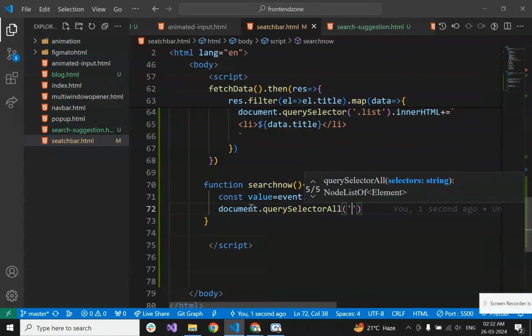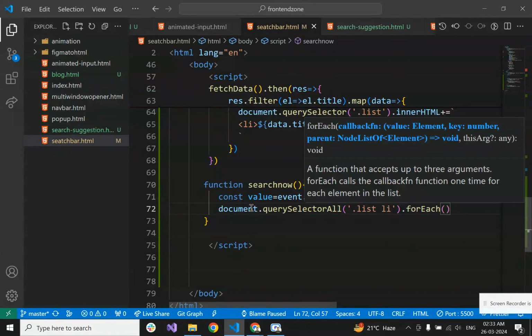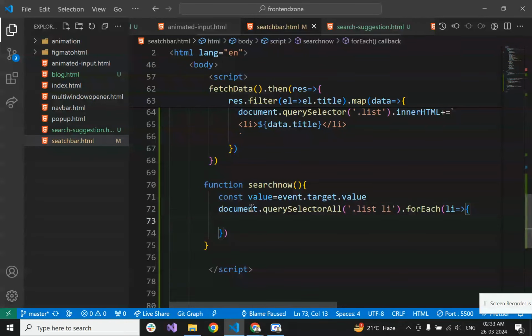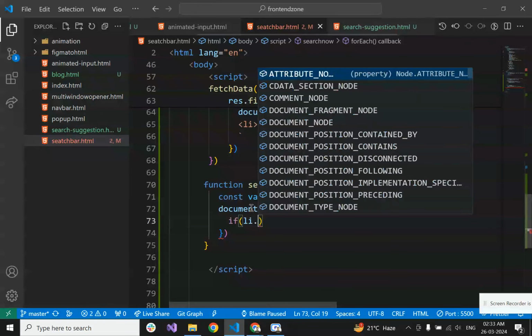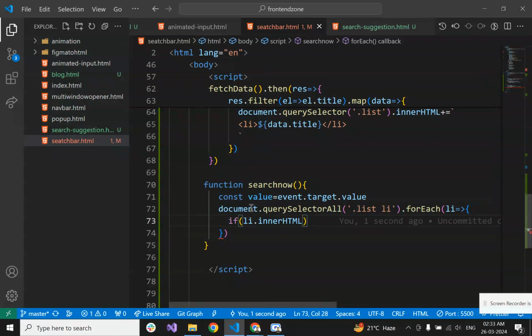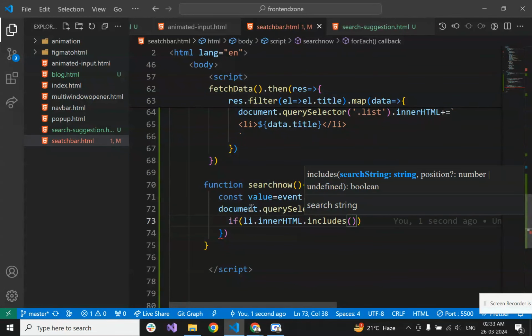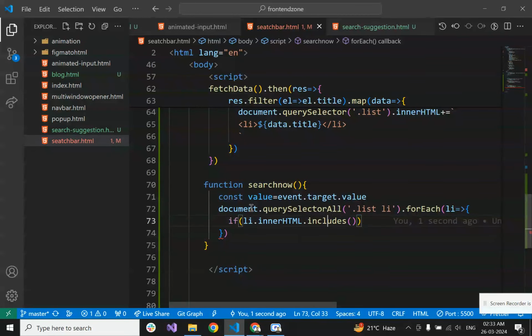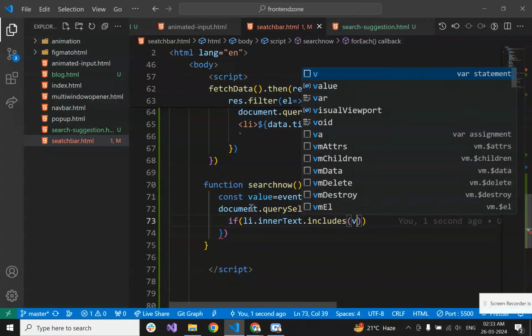We will fetch all li, dot list li, and we will use forEach here, and here we will check if li.innerText, not innerHTML, inner text, includes value.